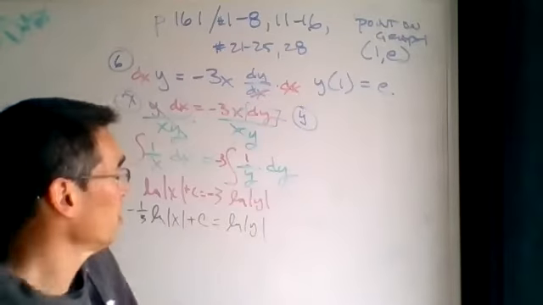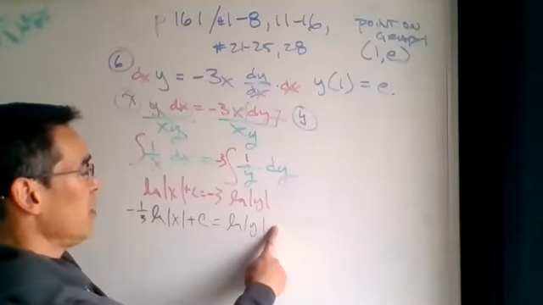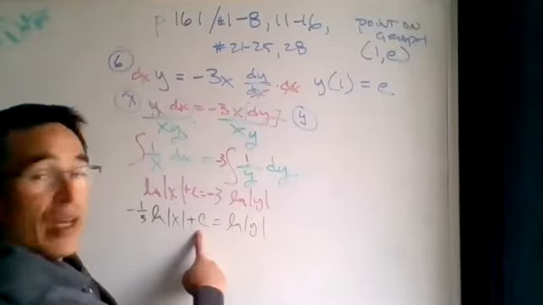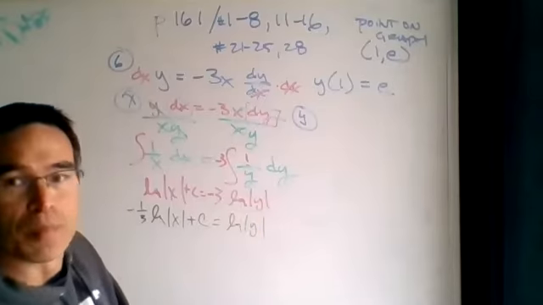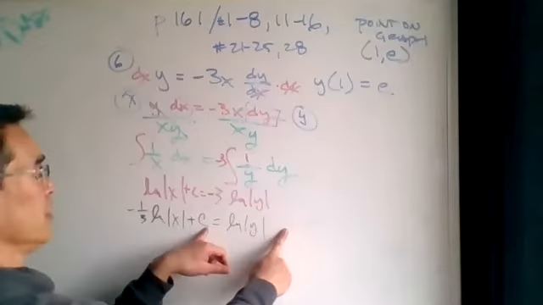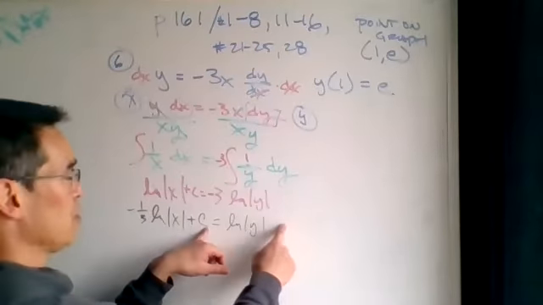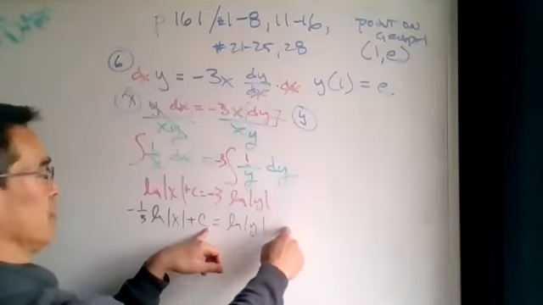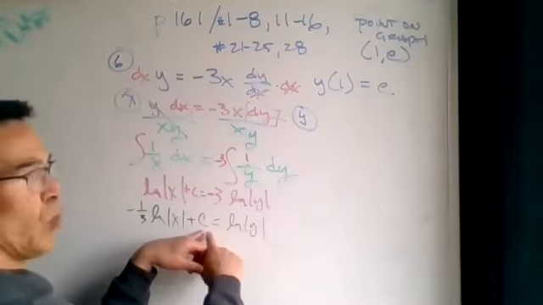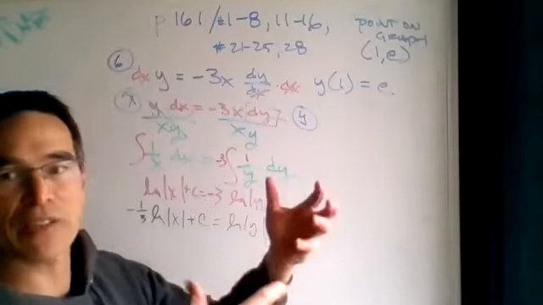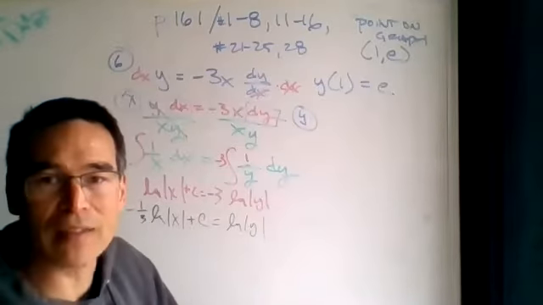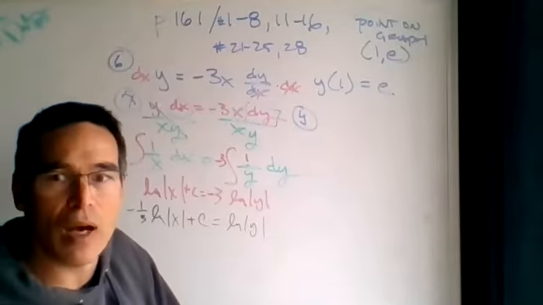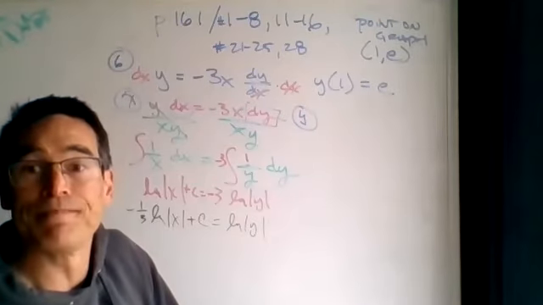You can if you want. So if you put a c over here, you're going to have to move it over here anyway, because you're going to have to solve for y. If you put them on both sides, you're going to have to subtract. So if you have a c over here, you have to subtract it over here as well, and a constant minus another constant is still a constant. Okay, so I always put it on the x side because I have a choice. And so that's what I do.